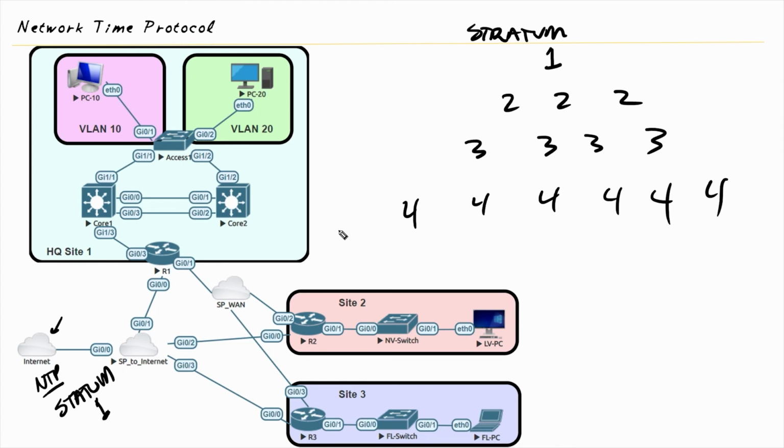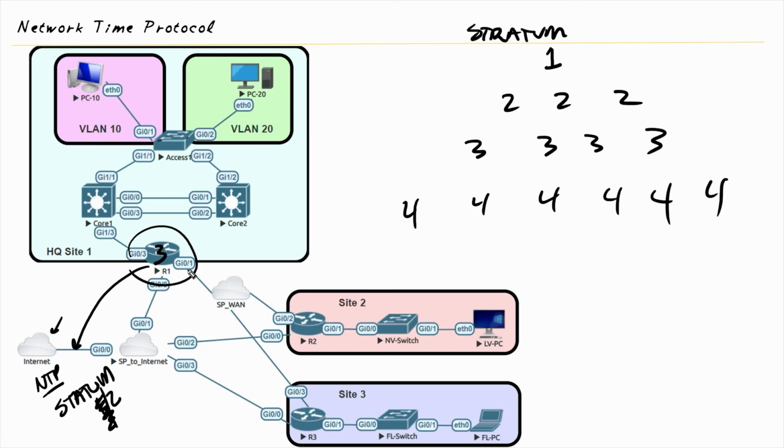So one strategy might be we could take a router at the edge or a firewall at the edge of our network, and we can synchronize with an NTP server that's at a Stratum 1 or possibly a Stratum 2, depending on who we connect to, and get the time from that reliable source. So let's imagine that we've connected to a level 2 or a Stratum 2 NTP server, and we're synchronizing time. What we could then do is we could go ahead and we could offer the time synchronization services to the rest of our environment. So if R1 is getting time from a Stratum 2 time source, it would then be a Stratum 3 in the case that we wanted to go ahead and serve up time from this router, router 1, to the rest of our organization.